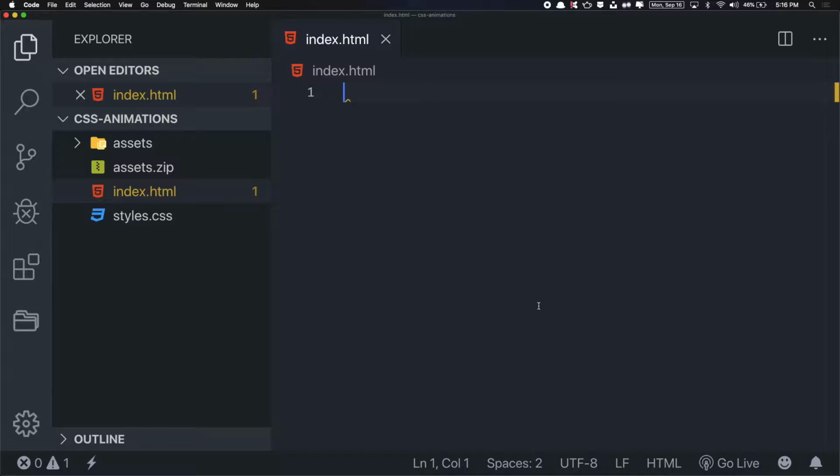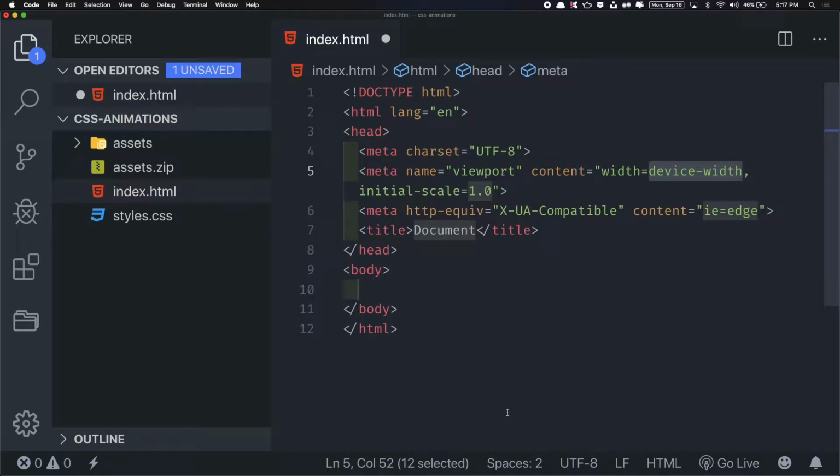Before getting into the transitions, well, no, I'm going to get into the transitions now, but I'm just going to make some super simple examples right now, and I'm also going to do a quick review of CSS position. So I'm just going to set this page up with a regular old index HTML, and I'm going to link my style sheet.